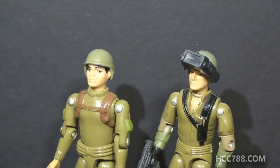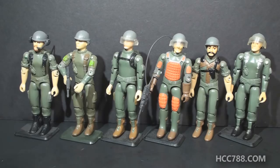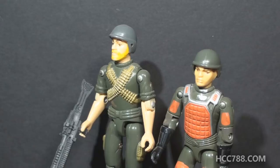In 1982, this light green helmet came with Zap and Steeler. Steeler, of course, had an attachment for his. The medium green helmet was issued with Breaker, Grunt, Short Fuse, Flash, Clutch, and Hawk. The dark green helmet was issued with Rock and Roll and Grand Slam.